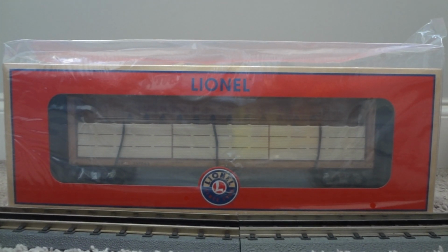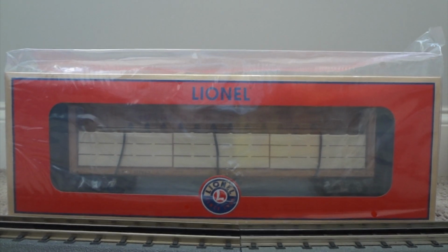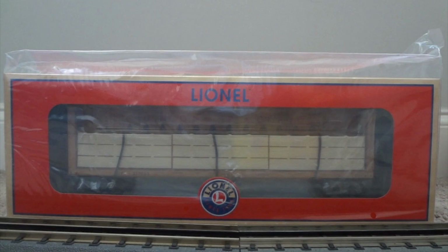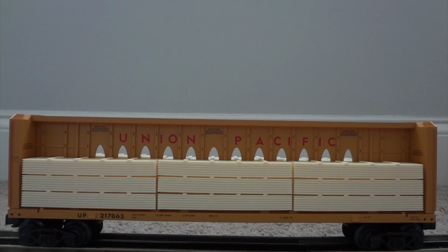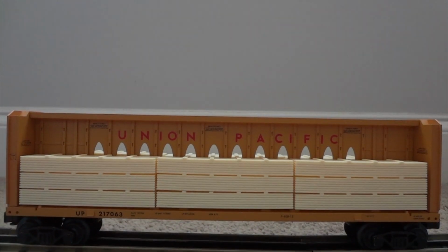Today we are going to be taking a look at the new Lionel Standard O center beam flat car. Alright, so right out of the box here, you can tell we have a pretty nice detailed car.